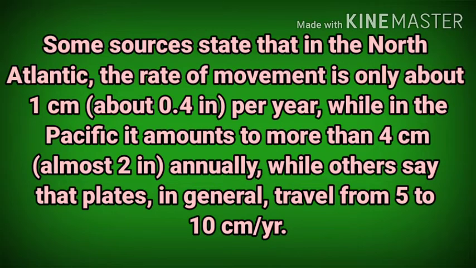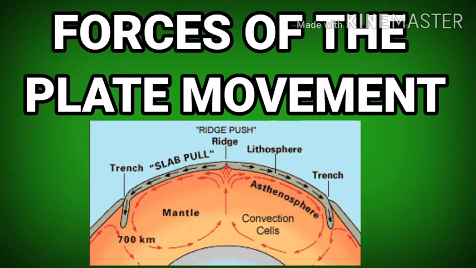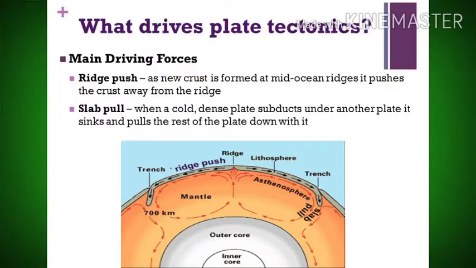If we see the average annual plate rates, a plate generally travels from 5 to 10 centimeters per year. So the question is, what are the causes of plate movement? Means, is there any type of force which is behind the plate movement? So let's see the force for the plate movement.